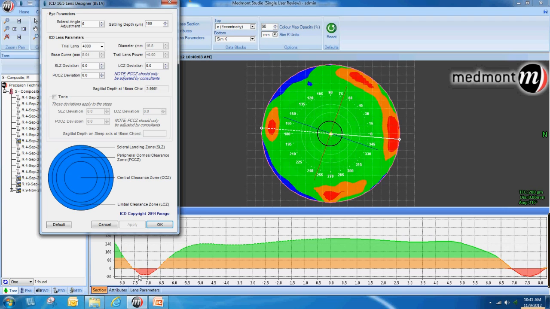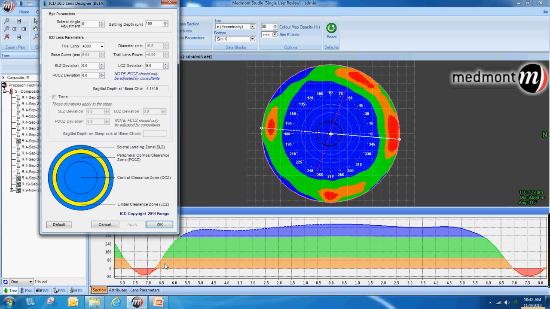And you can see after the lens sinks into the conjunctiva, you have an appropriate amount of fluid vaulting through the limbus at approximately 6 millimeters out on each side. We have approximately 160 microns post-settling clearance. If we felt we wanted to change the clearance to create additional vaulting, we can modify the limbal clearance zone of the lens here and apply. Notice how that increases that limbal clearance zone vaulting.